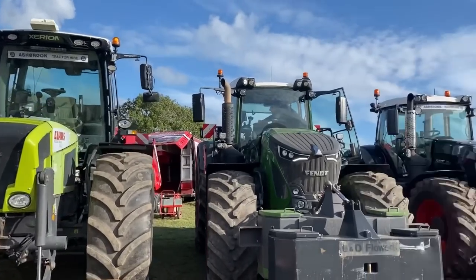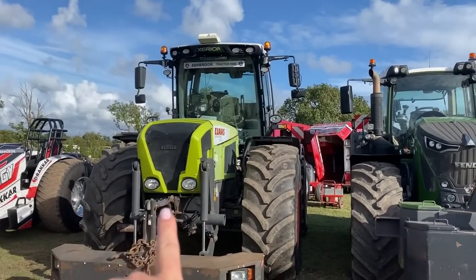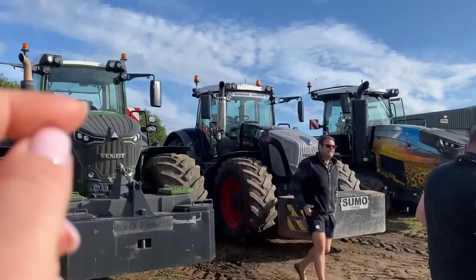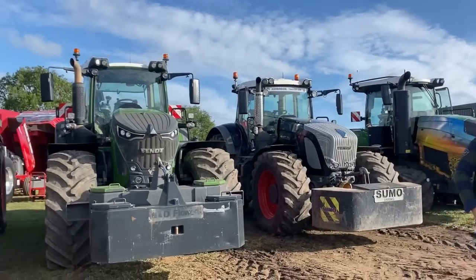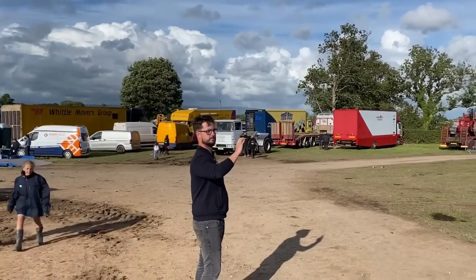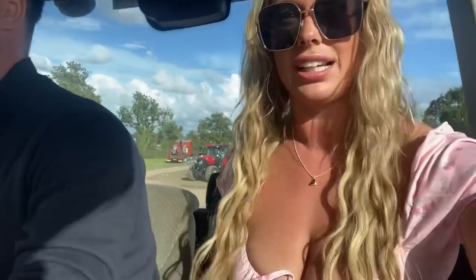So these next four are all in the same class, so these are the ones I'm going on. I'm going on this absolute beast. And if I can get off that fast enough and get on that fence, I'll do that as well with Ashley, but we'll see how far we get on. And this is my driver, Rob. We're on now, just lining up at the track. I'm excited. Just going to go hook up to the sledge.